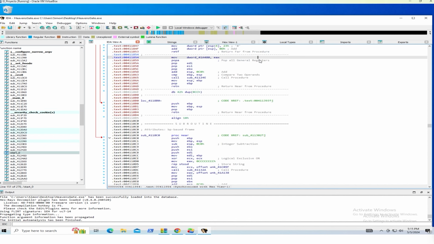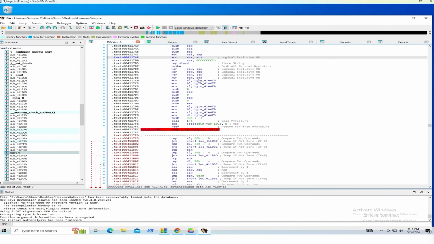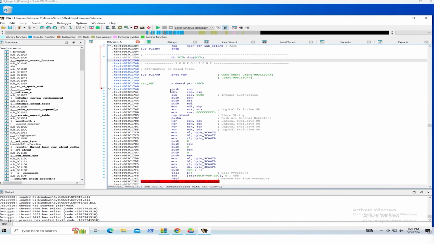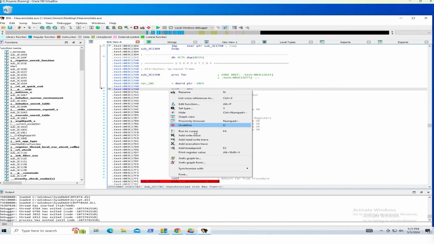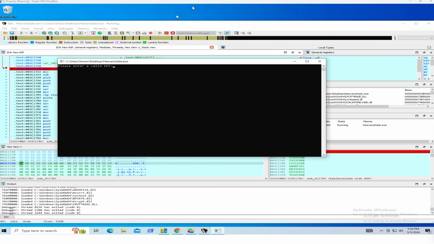So we will go ahead and go there. Now that we are here, we can start analyzing what is determining this value inside of the register EAX to either be 1 or 0 and displaying a correct or wrong message after the key input. So we scroll up a little bit and we see that it is part of this function here. So let's put a breakpoint at the beginning of this function just to see what happens once we run the program. Now that our program is up and running, we want to insert a sequence of characters that we will be able to use to track throughout the program, such as a number sequence of 1 through 9.